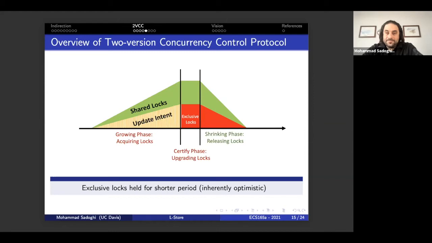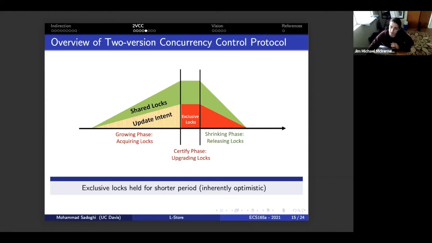So any thoughts? And perhaps a step before that, when is it that optimism could potentially pay off? When there haven't been any writes in the meantime?